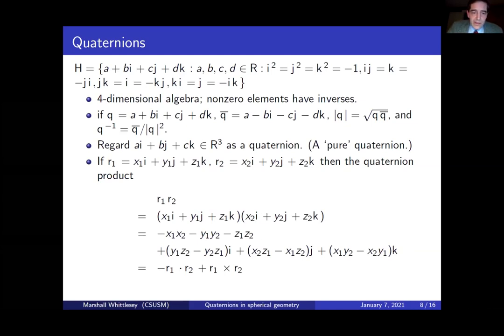But if you look at this, you'll notice that the real part of the quaternion product is minus the dot product, and the imaginary part, or the vector part, is the cross product. So this really is the connection between a quaternion product and the vector products that we see in calculus. And it is the answer to the question, if you ever get it in multivariable calculus, why are there 2 vector products? The answer is there's only one, and the dot and the cross product are simply the components of the quaternion product.